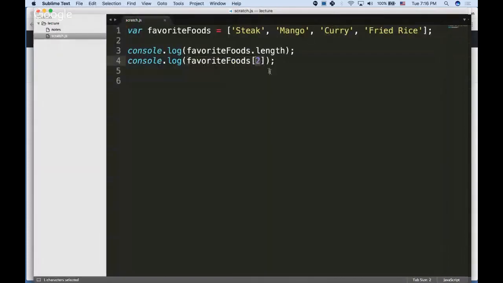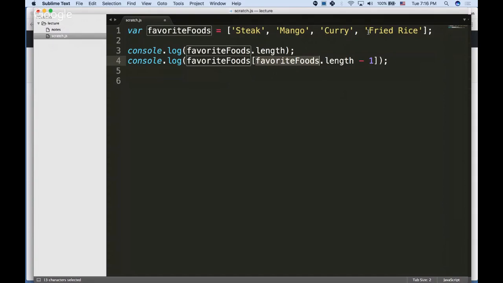And so what we can do here is go favorite foods.length, the number of things that are in the array, and we -1 off of it because it's 0 based. And so this right here will always give us the last item in the array. Let's walk through this expression.